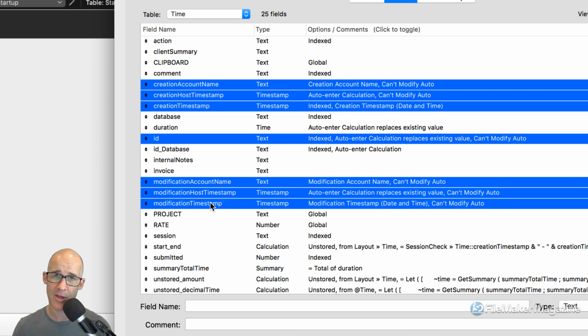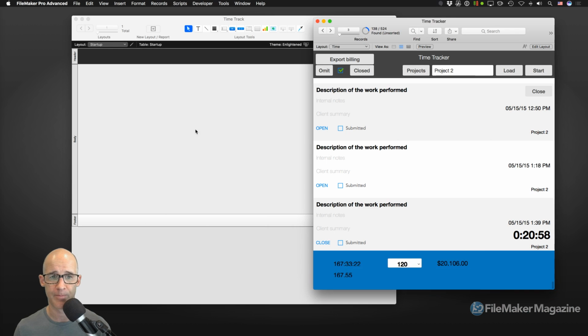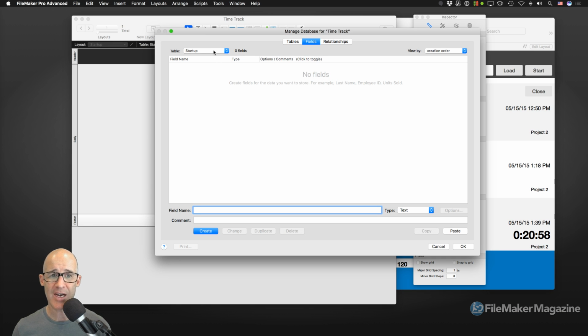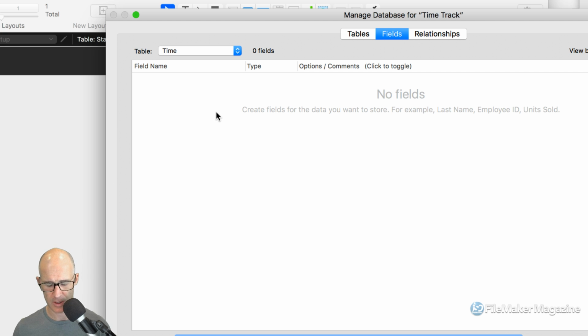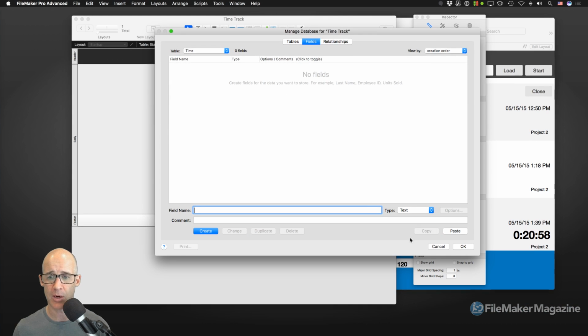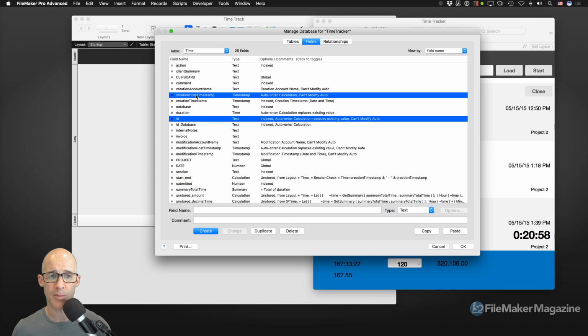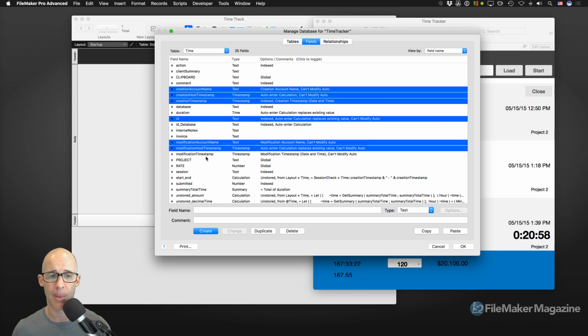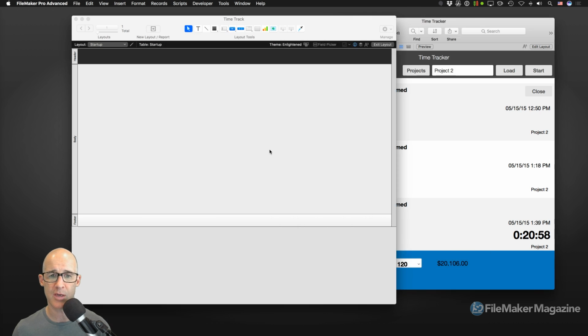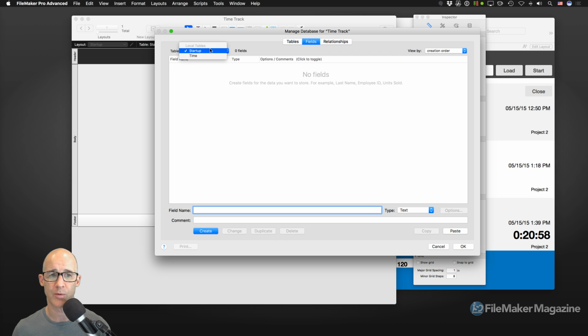You're going to have to create them. Once you create them, you're going to be able to copy them from that table to all other tables. There is no reason once you make these fields to ever have to make them again. Use FileMaker's copy and paste. All right, and we'll go to my time table. Startup does not need anything currently. There are times where I will add them in. Let's see, did I actually not get those copied? I don't know that I copied them successfully. I'll click the copy button just in case, and I'll click switch to my time, switch to the right table, and I'll paste those in.